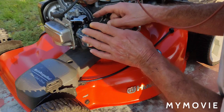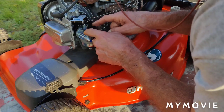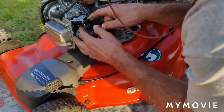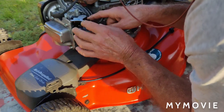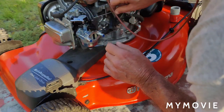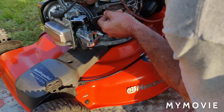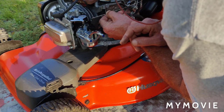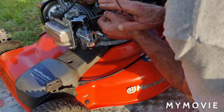Okay, so on the accelerator, I changed the choke linkage to the new carburetor because that was wrong. Now, back here, you have the throttle linkage. From what I saw in the illustration of the right carburetor, and I think I know this for a fact, when you start the engine, the governor linkage is going to be full throttle. Once you start the engine, the throttle will pull off to the normal operating RPM.